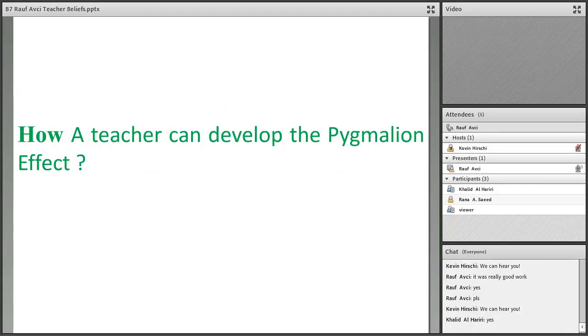It's a good question, how a teacher can develop the Pygmalion effect. Bannon showed that the effect can be transmitted from one person to another and can create an atmosphere that helps work and learning. A teacher can develop the Pygmalion effect by underlining success when it occurs, demonstrating patience when errors are made, providing the information needed for solving the problem, providing useful drilling to diagnose problems, choosing more knowledgeable students to help students struggling to learn, and taking responsibility for students' failure instead of constantly blaming the students. Try to improve the teaching by adjusting it to students' ability and learning styles.